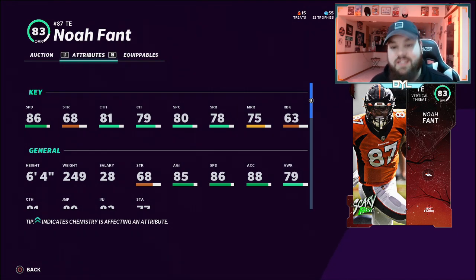I'm trying to tell y'all. And 63 run block isn't the best, but it's also not, like, the worst I've ever seen. You kind of got to pick and choose when you're picking budget players. Do you want to be fast or do you want to be a run blocker? For me and my scheme, I pass the ball almost every play. So Noah Fant is a freaking god for me. I promise y'all, I would probably have him above Jonnu Smith.